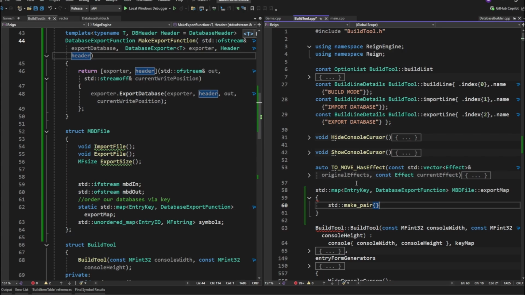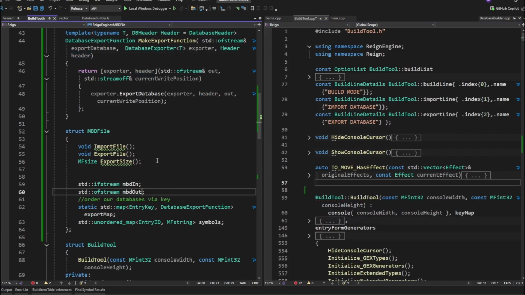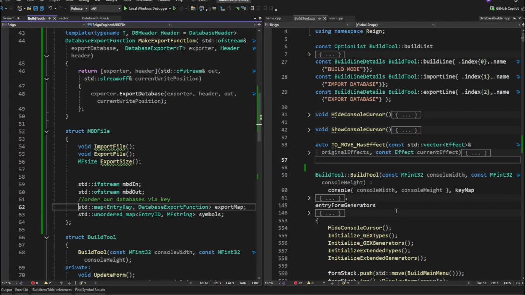Does that work? No. Alright, that's something again we can look at later. But for the time being, we'll just throw it in here.